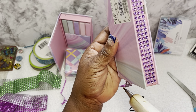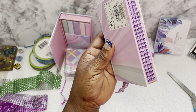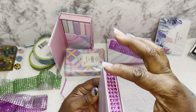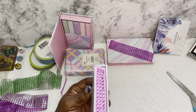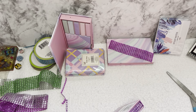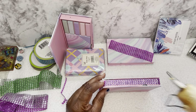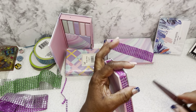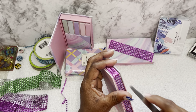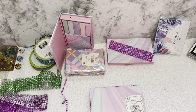Now we're going to finish gluing. Okay, we're going to take this, bring it right here, and go all the way around, like so. Like that. Like I say, at the end, I always put my heat to it to make sure it's definitely on there. So I hope y'all can see me gluing this on here. Okay, there we go. Now, we done did the sides.